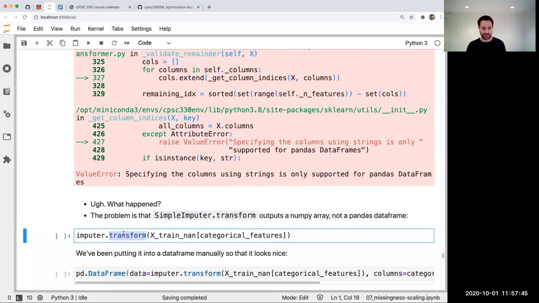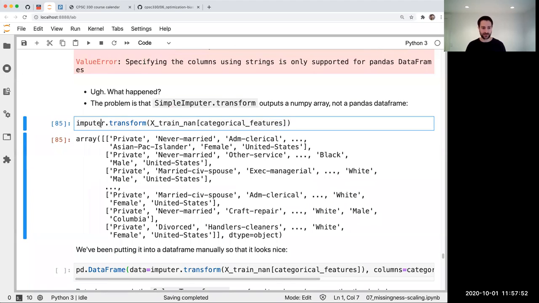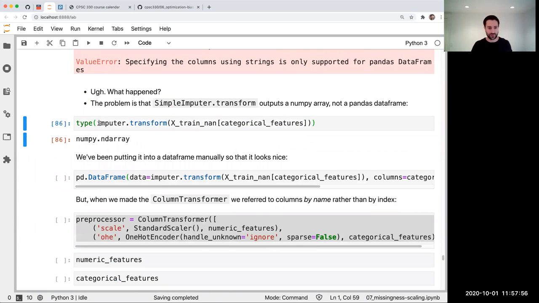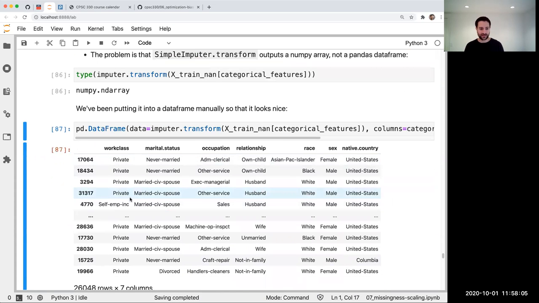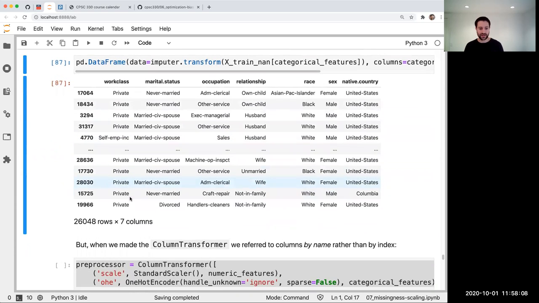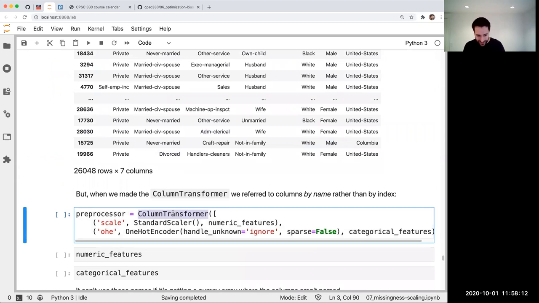This was the first step in our pipeline, and if I just call this, it outputs a NumPy array. We can look at the type, for example. It outputs a NumPy array. And yeah, we can put that into a data frame ourselves and look at it like this, and that's all well and good. But the problem is that in ColumnTransformer, we refer to the columns by name instead of by index, which I personally like.